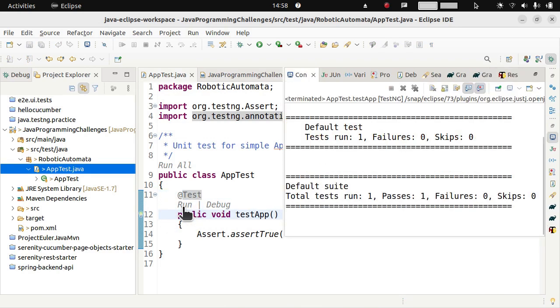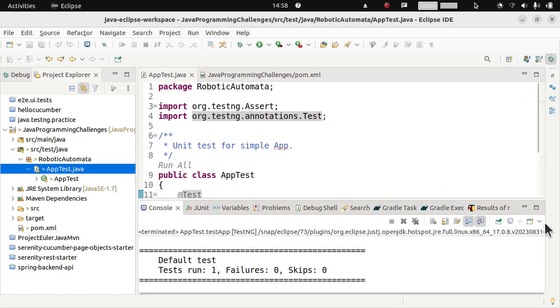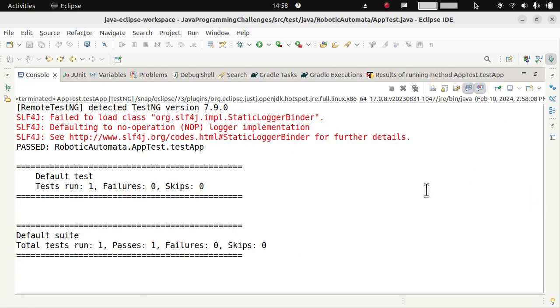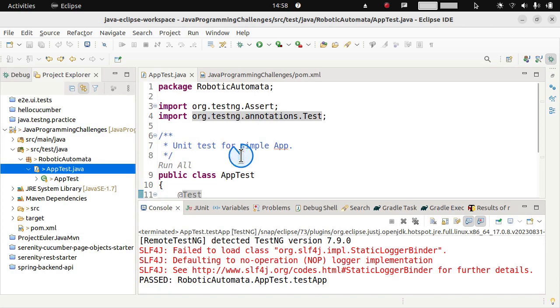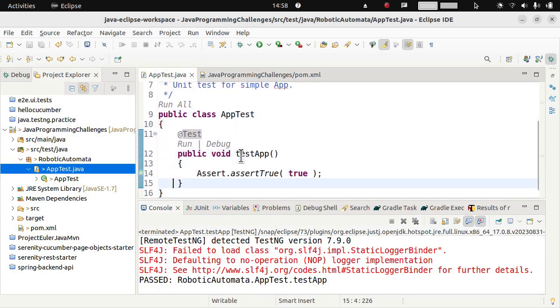I'm hoping to just see it says test pass. 1 test run, 0 failures. And I'm wondering if it says pass somewhere. If not, that is sufficient. But let's just verify that this is working. So I'll go ahead and put a false there, and I should see a fail.